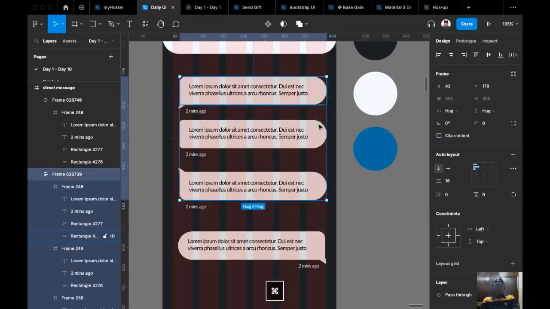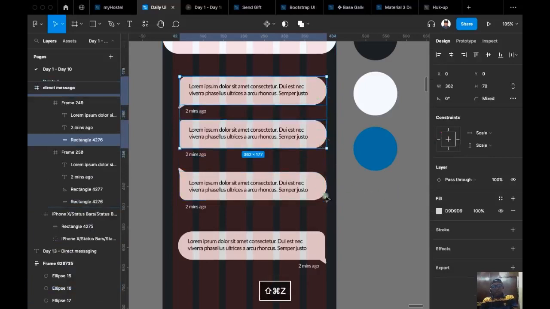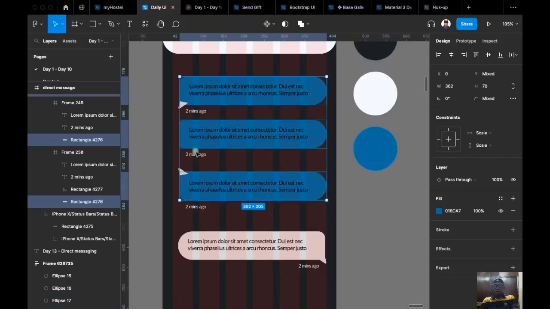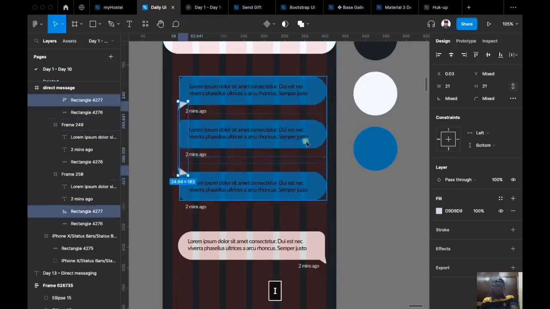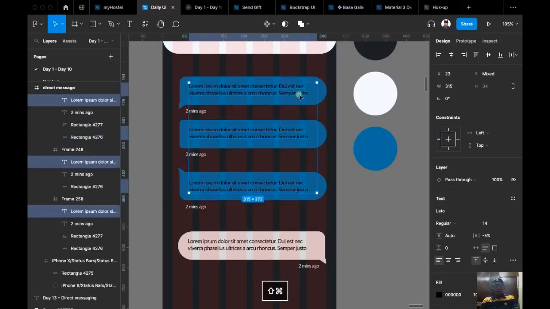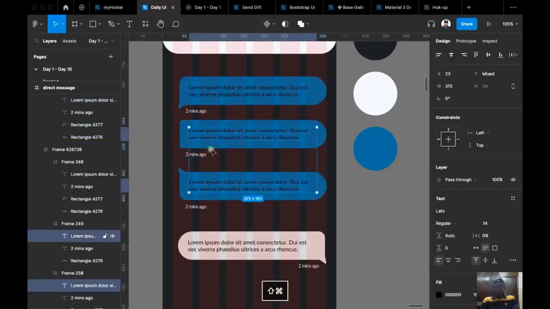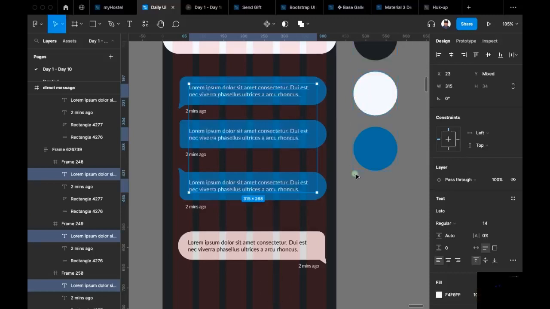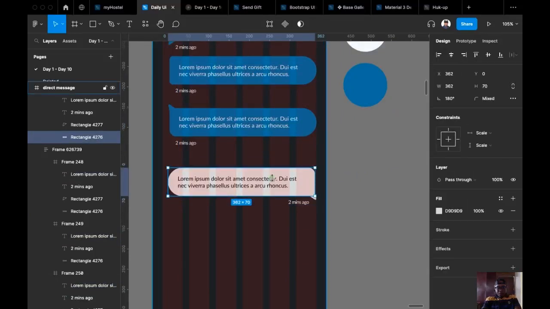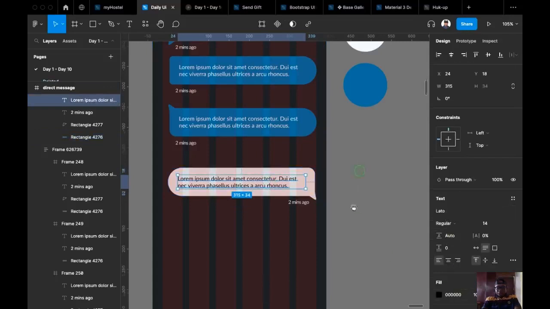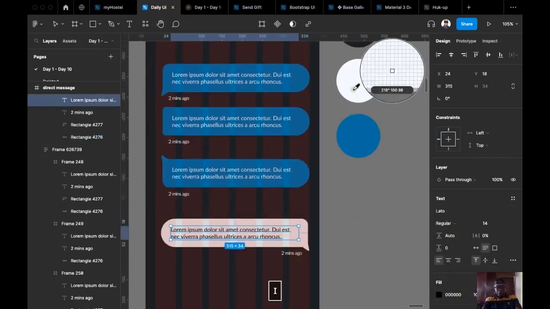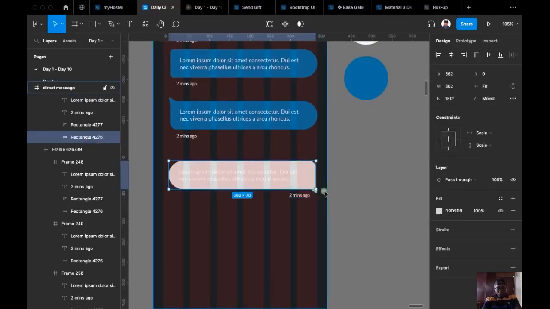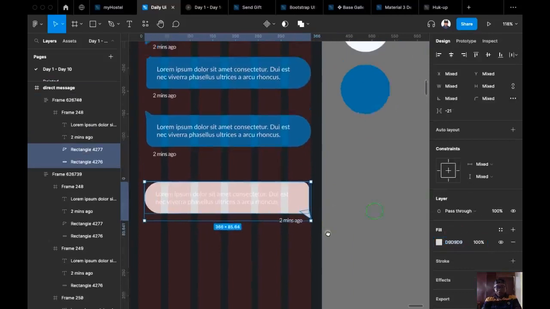So the sender's message, since the sender is the one sending the message, is going to have from its own side a blue background color, just like this. Everything we have which are white are going to be blue, and every black text we're having here, we're going to change them to white. I selected everything, and I'll press I on keyboard and tap on the color. So for this, our text is just going to be white. This is going to be white. So I'm going to tap I on keyboard and select the color to give it white. And what we have here also, I'm going to select this and give them white.